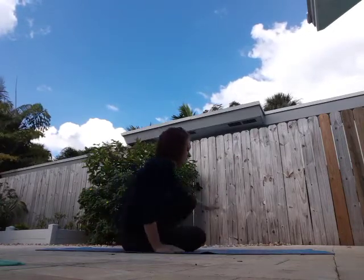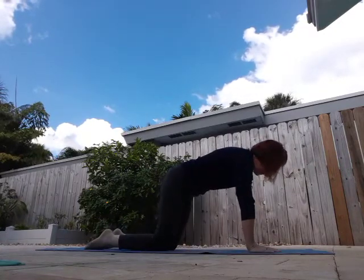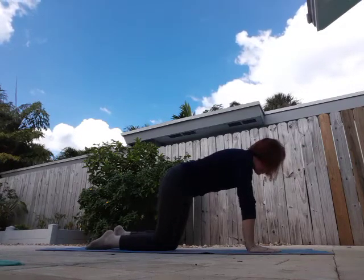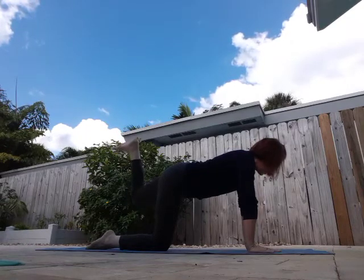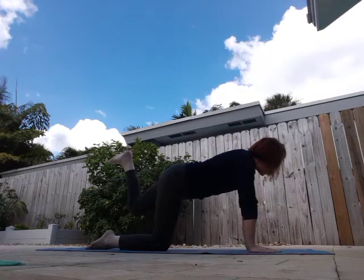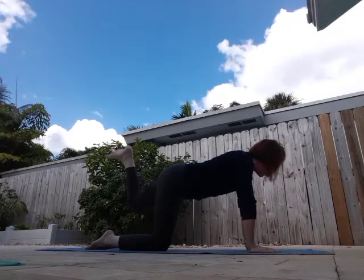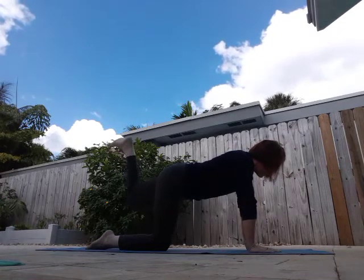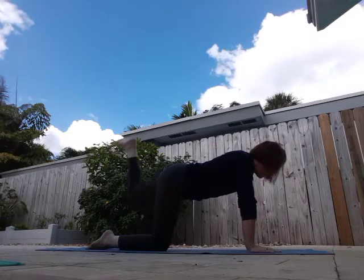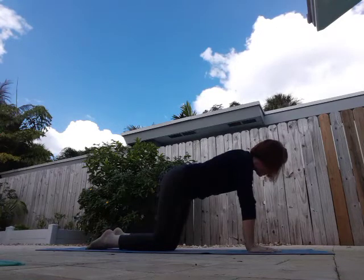Let's come into a tabletop. Back is flat. Breathe in. Right leg comes up. Foot is flexed. Square your hips. Tighten your core. And pulse, exhaling. Bring it down. Take a deep breath in.